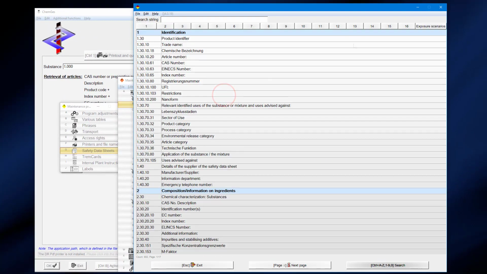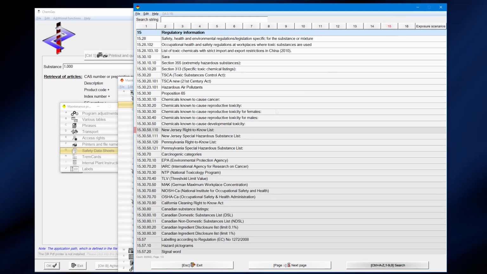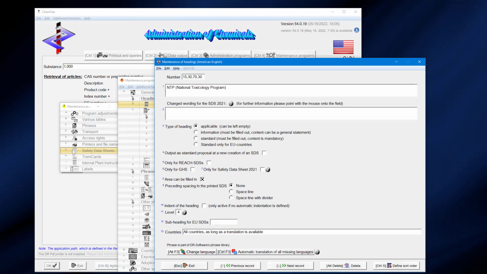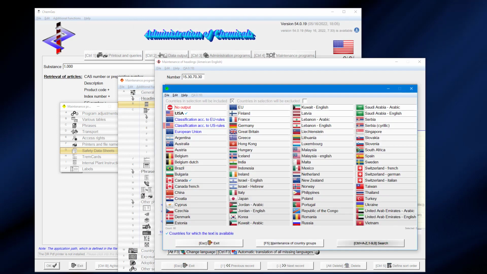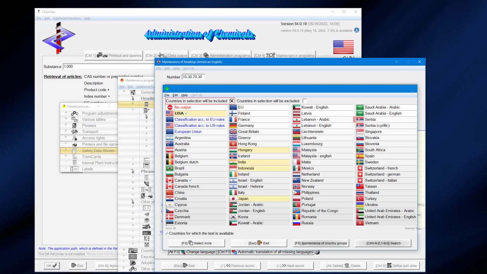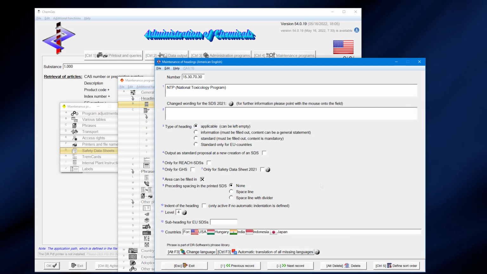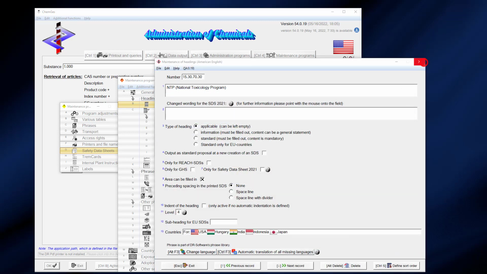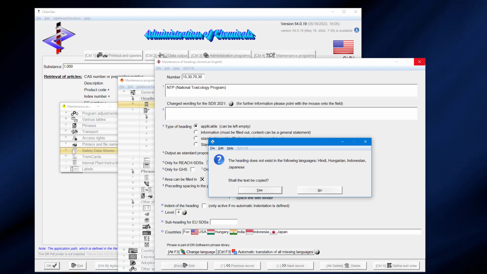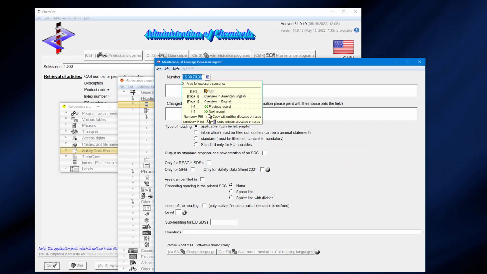Especially for headings and therefore substance listings, please note that it is often not desired to write a translation into the SDS. Thus, if a heading should not be translated, but nevertheless be displayed in the original wording in safety data sheets of other countries, then it is sufficient to leave the phrase after selecting additional countries. In these cases, Chemges offers the option to copy the heading automatically into the other language versions without any changes.